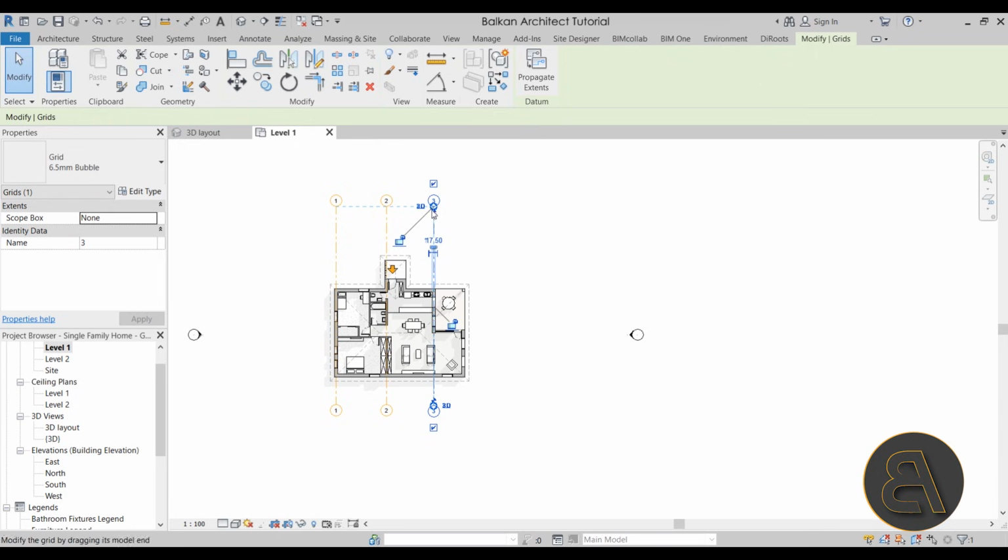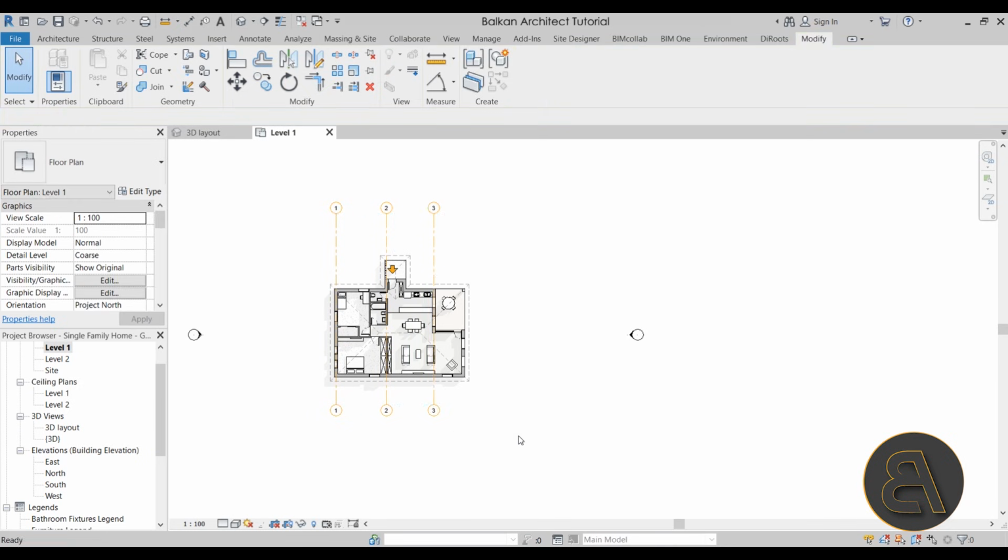So if I unlock that, this one will move independently. But if I now lock it back in place, now they all move together. And here on the bottom, it seems to be disconnected. So again, let's snap it, and now it's locked. And now if we decide to move it, there we go.